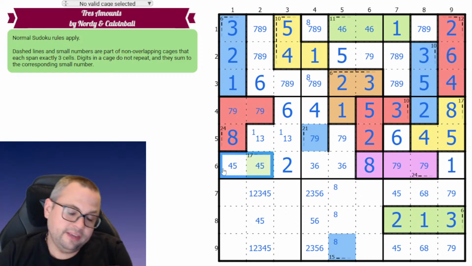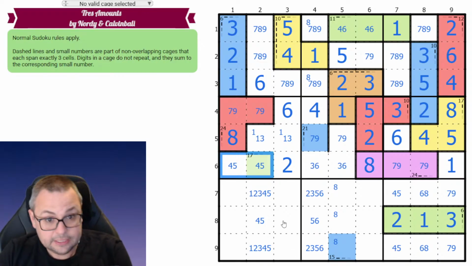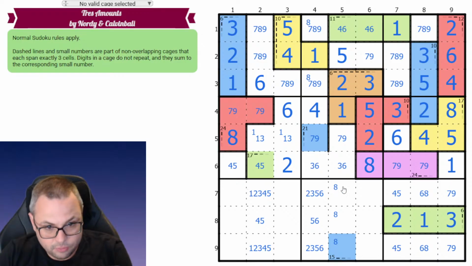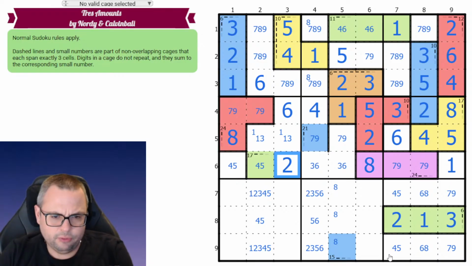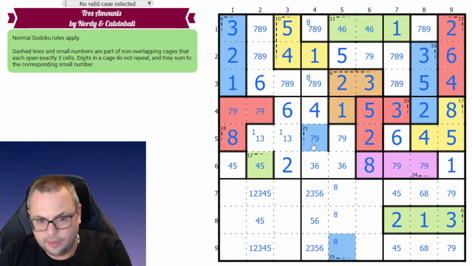Okay, and so these can't join either, because if these join, they'd sum to 9, and they'd need an 8, and there's nowhere they could get an 8. So we can also cut you off. I don't think you can join a 2 either, because if you join a 2, you're way too small. Likewise, if you join a 1-3, you're also way too small. So the green grows down here.